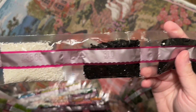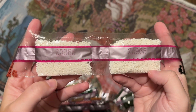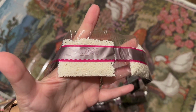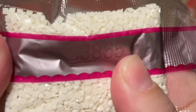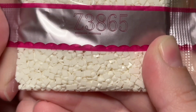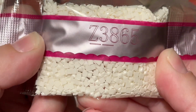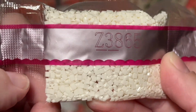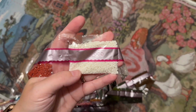And Diamond Art Club square, hold that thought. We already have our first special drill. So Z3865, we do have 2 bags of this fairy dust color. Now, fairy dust diamonds have a fine glitter coating on the top that gives them a shimmery effect. You're also going to see this a little bit more easily in some of the other colors in this kit. It's a little hard to show in the white, so please do stay tuned. I will show you up close with some of our other colors as well.